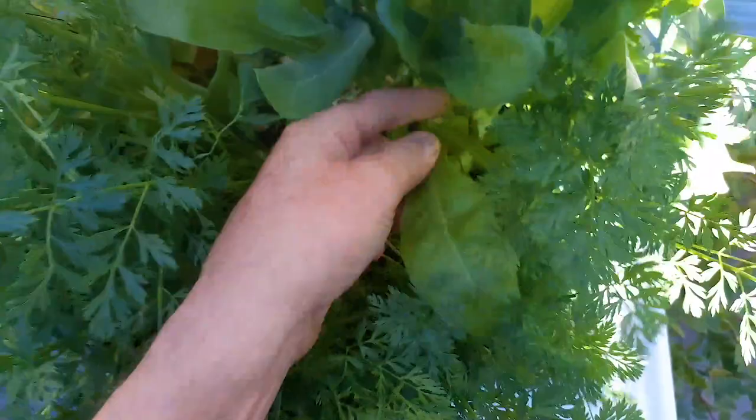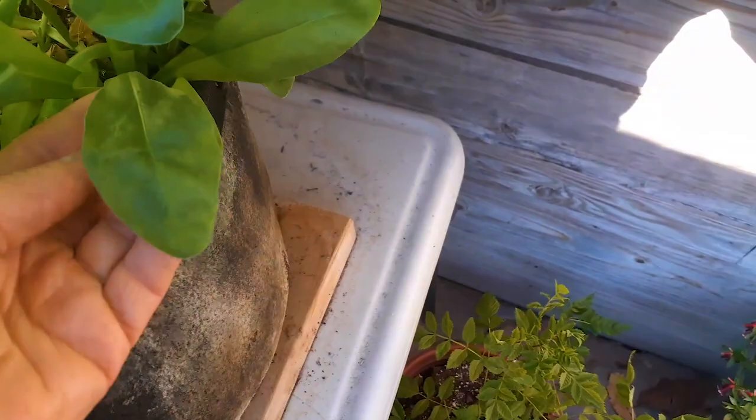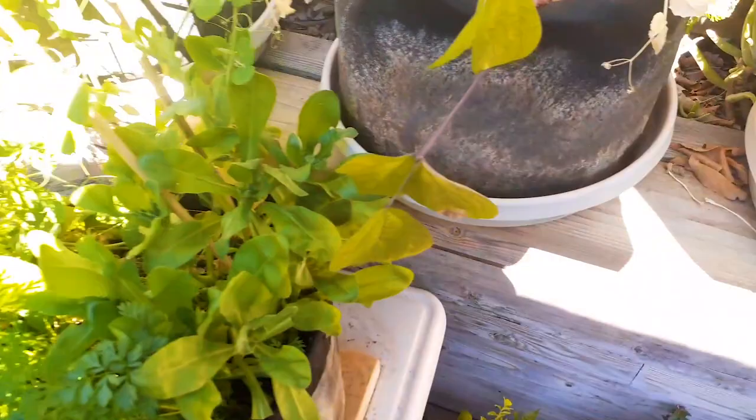Let's just get some of these — I'll probably make a salad today. You want to eat these as fresh as you can possibly get them. It's a good way to start your new year: your new year's resolution is to eat more healthy, eat more live raw organic fruits and vegetables. Just putting in the time to get these planted — what I planted two months ago from seed is really paying off now in the middle of winter.